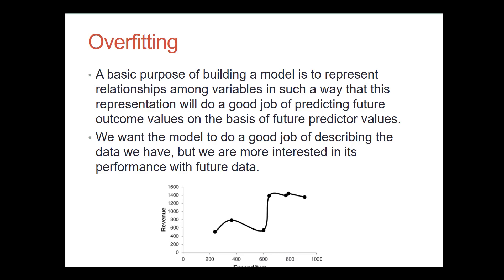We have another term called overfitting. Overfitting is when our model is very good on the training set — it is doing awesome on the training set — but it is performing very poorly on the testing or validation set. Our model has to be well trained so it can predict very well on the training set, and its performance should also be good enough on the validation or test dataset. Basically, we want a model that works very well in both sets.